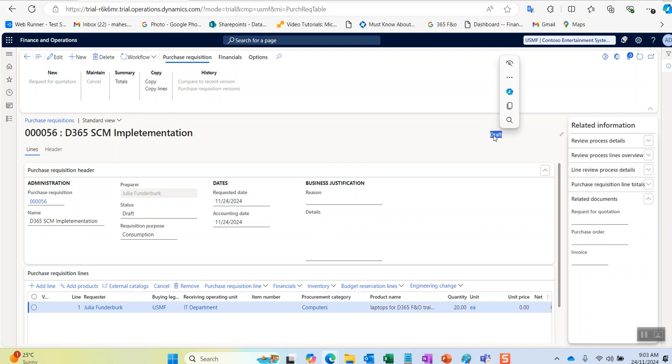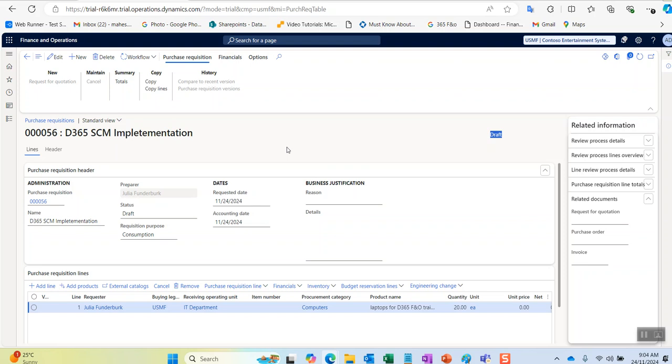If, during the workflow, any one person in the approval hierarchy rejects the PR, then the purchase requisition status will be rejected. And cancelled: if you click on cancel, either at line level or at the top under the maintenance level, the PR status will be changed to cancelled. Currently it is disabled, as it is in draft state. For rejected and cancelled, as per standard, you cannot resubmit to the workflow.